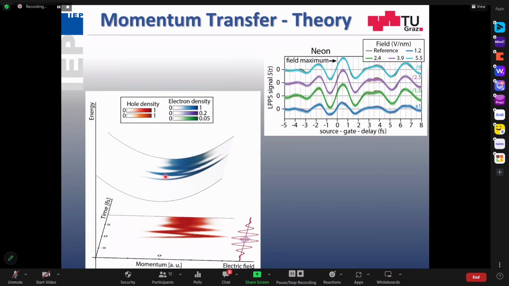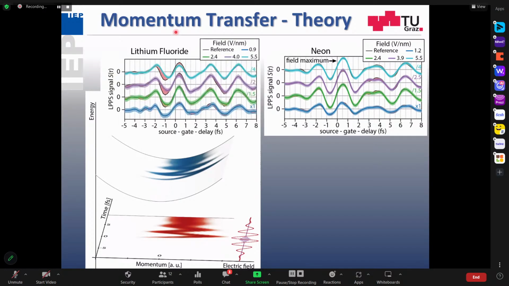Now, this changes if I plug in lithium fluoride. So with lithium fluoride, you see the first wiggles of the pulse. If you compare the very weak gate field setting with a very strong gate field setting, the first wiggles are still okay. But then here, when the field gets strong, there are significant deviations, actually nasty deviations. So in lithium fluoride, for strong gate fields, this is not a good method anymore to measure your electric field evolution as a function of time. But we can try to understand these deviations.